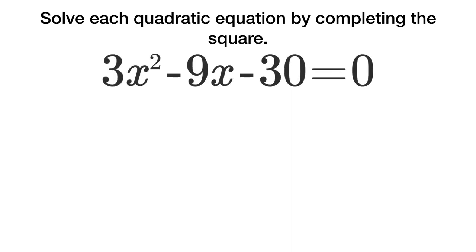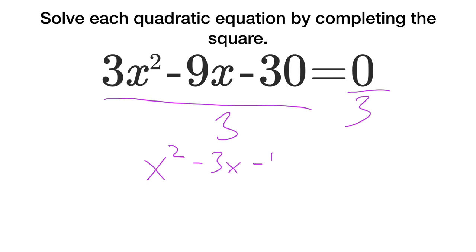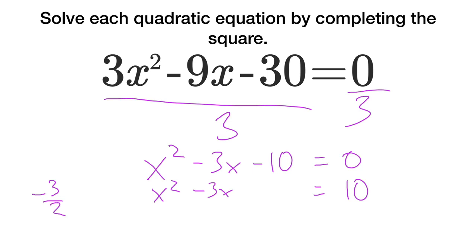All right, let's try this one. Let's look at something. I know, a lot, but notice we currently have this nice, big, greatest common factor. We can divide everything in here by 3. So this becomes x squared minus 3x minus 10 equals 0. So at that point, we're completing the square by going x squared minus 3x equals, in this case, 10. And then negative 3/2, meaning that we'll actually add 9 over 4 to both sides.